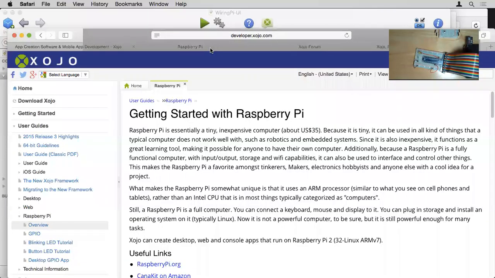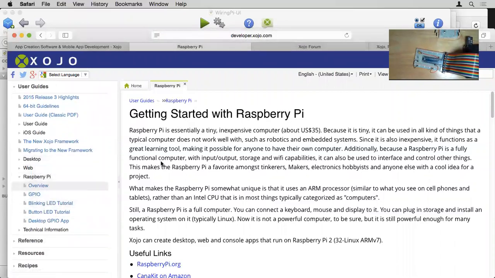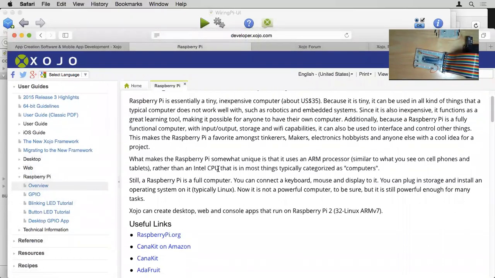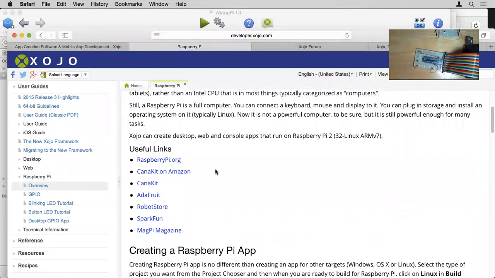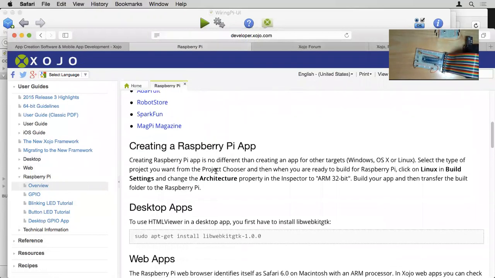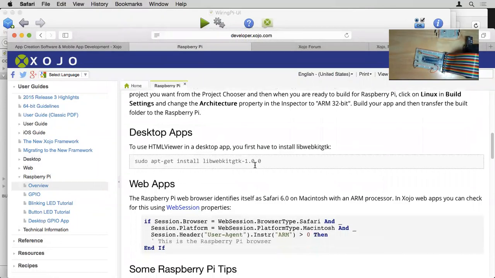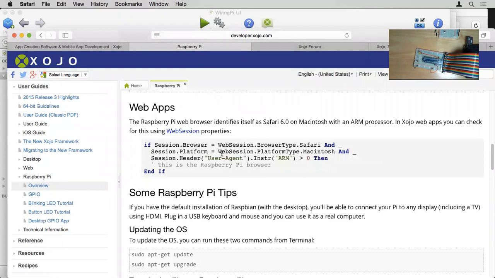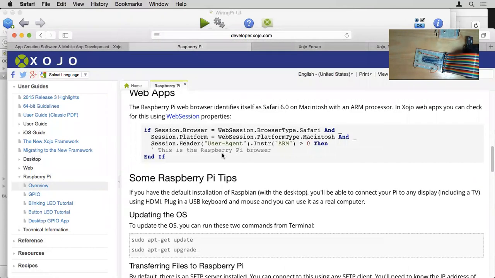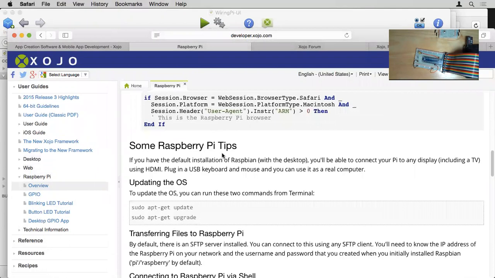All right, so first of all, if you go to our Dev Center, that's developer.xojo.com, we have a section here on Raspberry Pi. Got an overview for people that are new to Raspberry Pi and don't really know much about it, with some links on where you can buy things for it. If you need to use HTML Viewer, this is the command to install it. You can have some code to check if the web browser is a Raspberry Pi web browser.